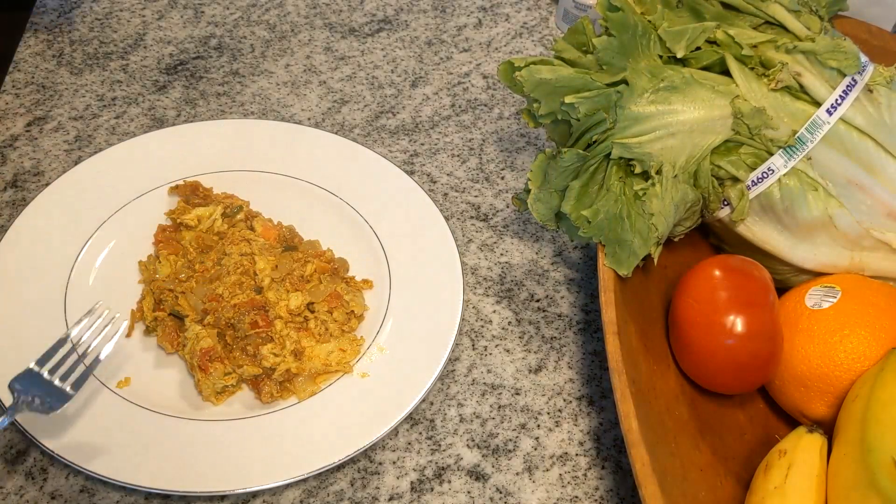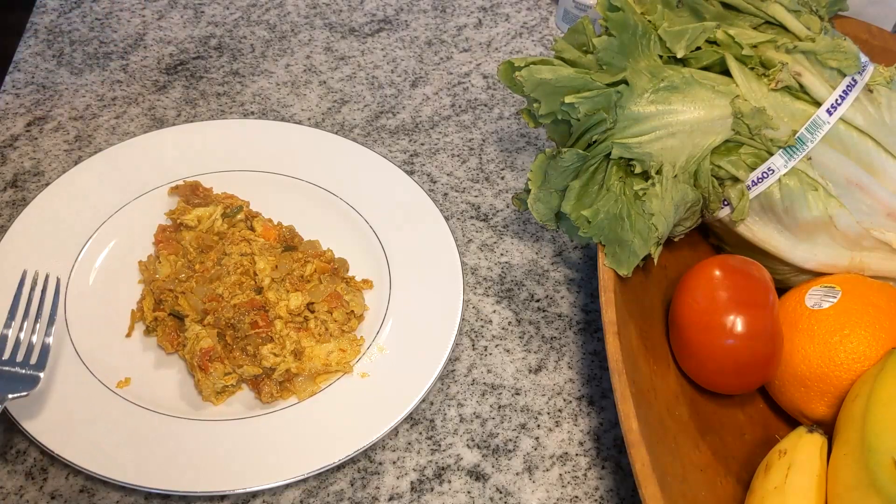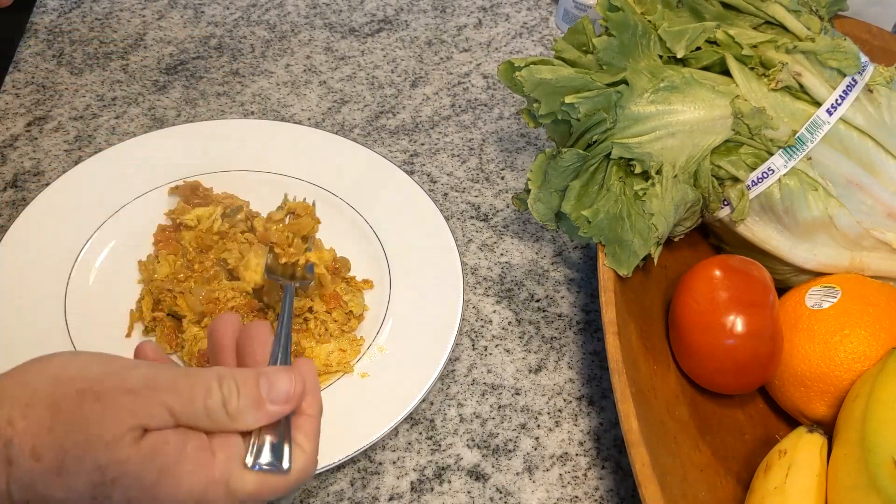There you have it, folks — very easy to make. Andaburgi, Indian spiced scrambled eggs. Beautiful dish. Let's give it a try and see how it came out. Really interesting collection of spices — not the way you typically think of scrambled eggs, but really, really delicious. Everything is very subtle: the taste of the tomatoes, the onion, the turmeric, the garlic and ginger all really nicely melted together in this dish.